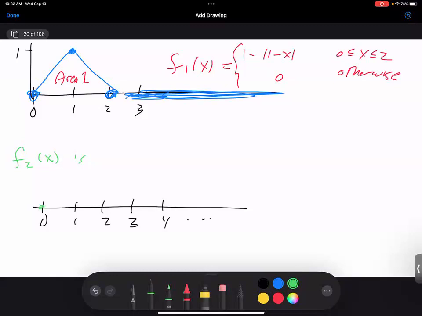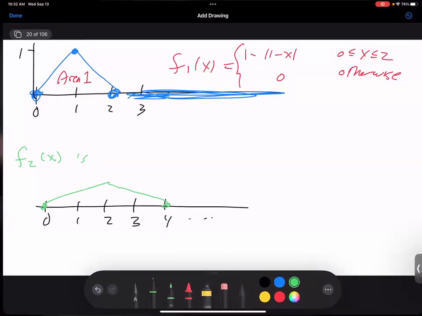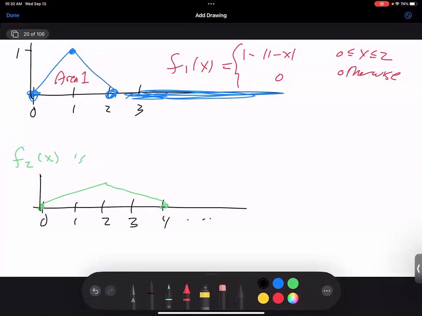And so if I go from 0 to 4, what's the height? A half. Let's see. The base is 4, so it's 1/2 base times height. So I think we want the height to be 1/2. And so if we take 1/2, we get area 1. And so we would get f2 of x. The key point, it's now going to be 2 minus absolute value of x, right?